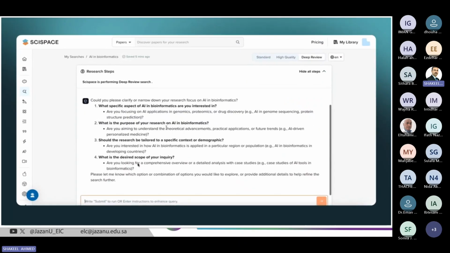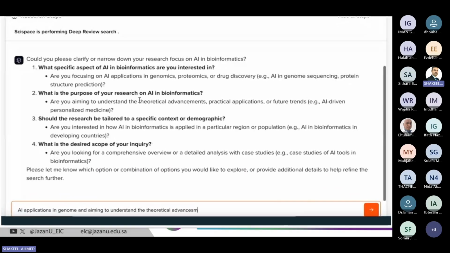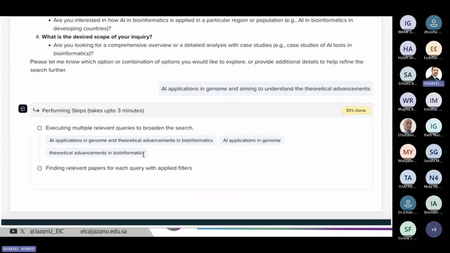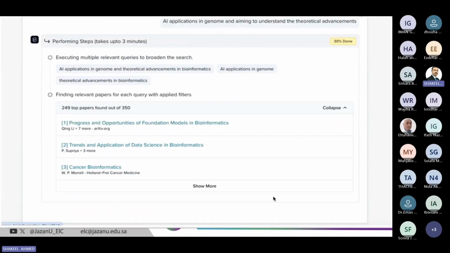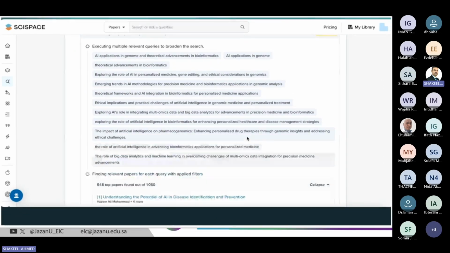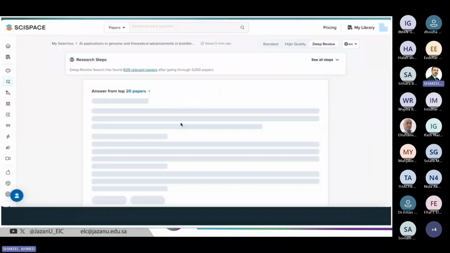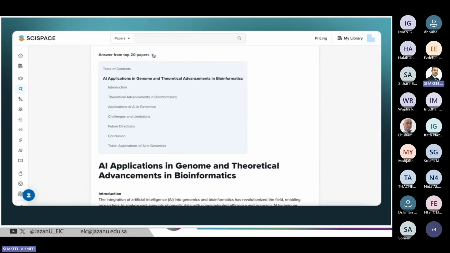Once you enter your query, SciSpace suggests better phrased versions to sharpen the research direction. It runs a multi-step research workflow, mimicking how a human would approach it, and shows a progress bar for each stage like paper retrieval, clustering, and summarization. Once done, you'll get a TLDR summary of the top 20 papers, each fully cited.